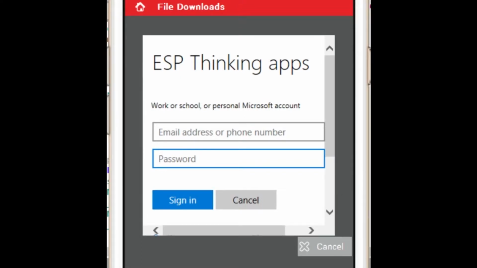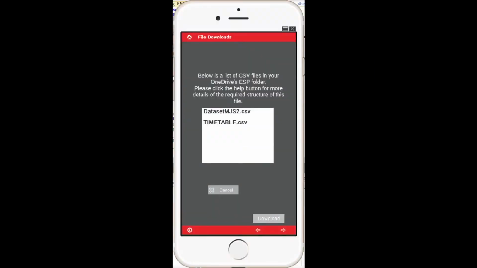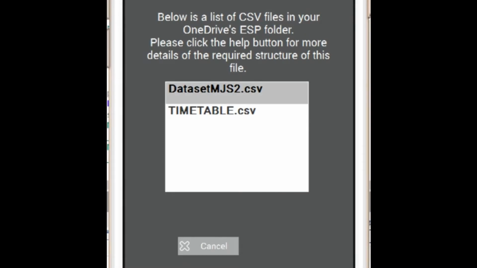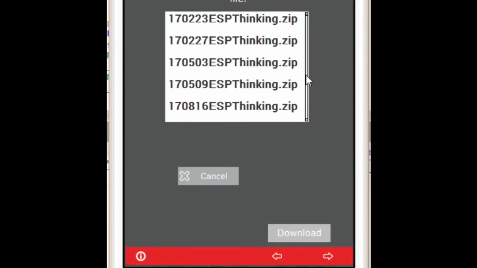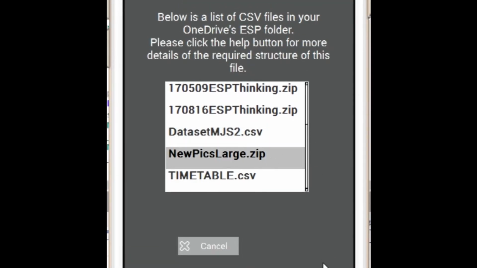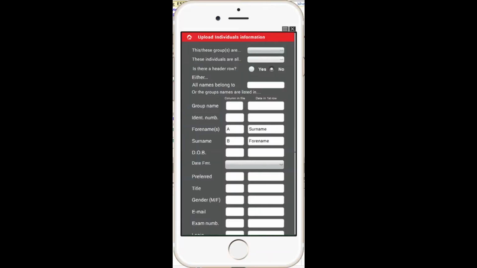In this first instance it will look for all of the CSV files. Once this is downloaded, it will check for the CSV folder. Please be aware that this can take a few minutes to download as there can be some big files. Once this is complete, you'll be taken to the file interface page. The system will read the first line of the data and display the various fields in this right hand column.